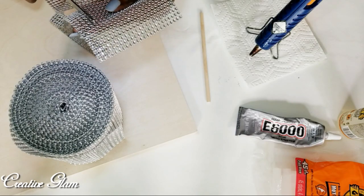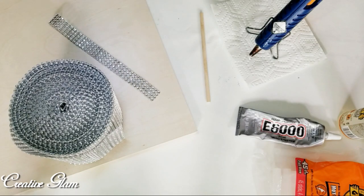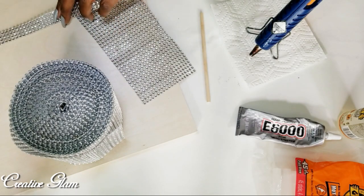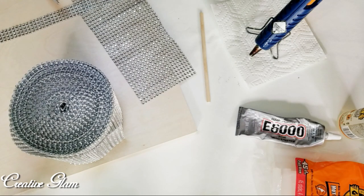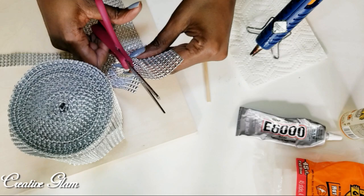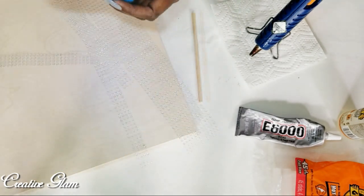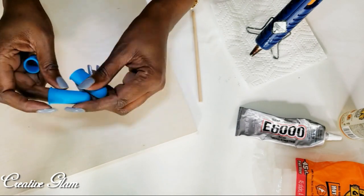Now, I was going to use the adhesive bling wrap to actually go on the mirrors itself, but I'm not sure how that's going to look. I'm not sure if I use these on the top and these on the side, if it'll make a difference, but I guess we'll see as we go. Got my hot glue fingertips.